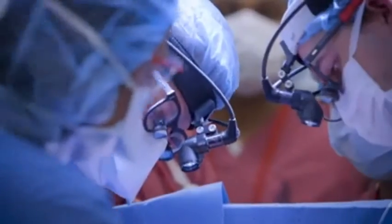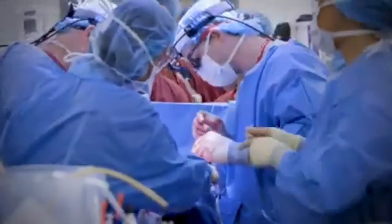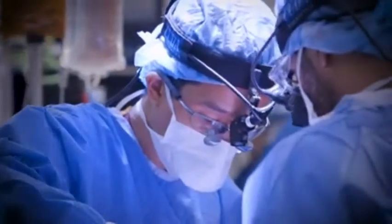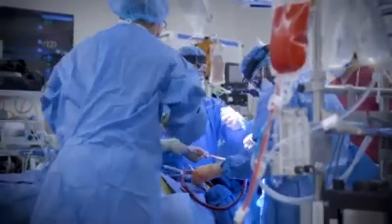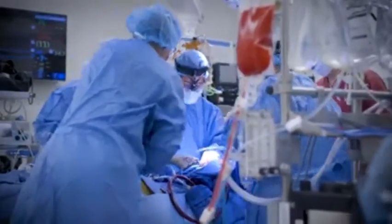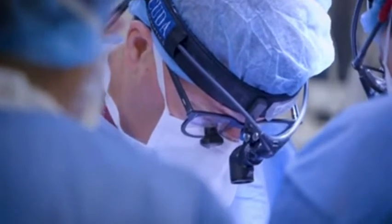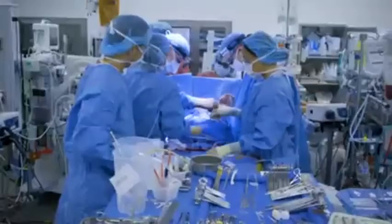In the complex cases, we often have detailed discussions about how best to manage the patients and what surgery is the best for the patient. Often patients have multiple different problems with the heart, including blockages of the coronary arteries as well as valvular problems or aortic aneurysm problems, and our number one goal is to get the patients through the surgery safely. We individualize the approach depending on the patient's anatomy, what problems they have with the heart, and then their age, their comorbidities, etc. You're going to have arteries taken and veins taken from various parts of the body.